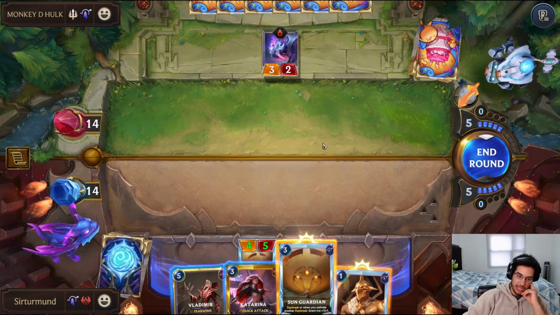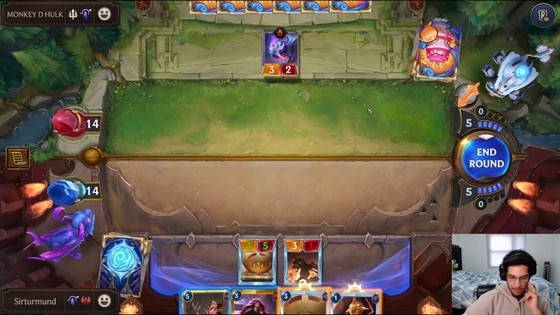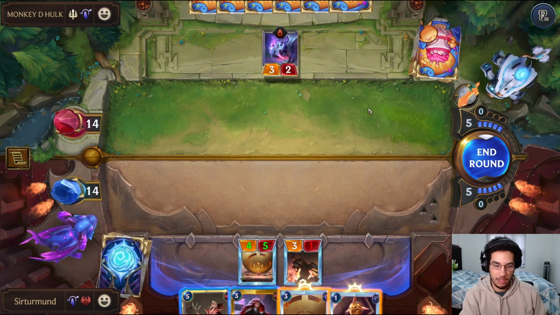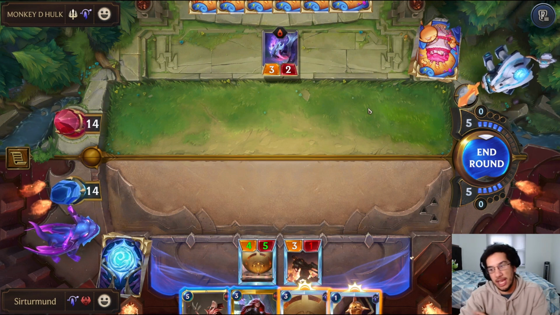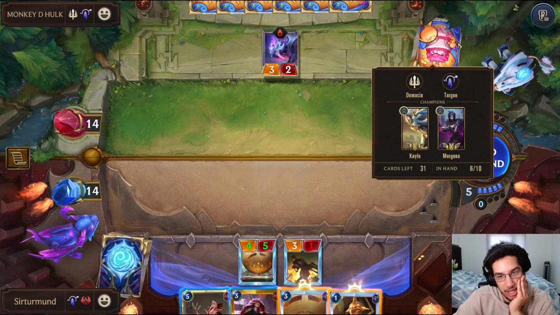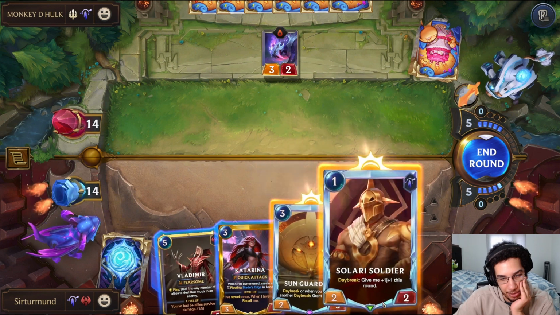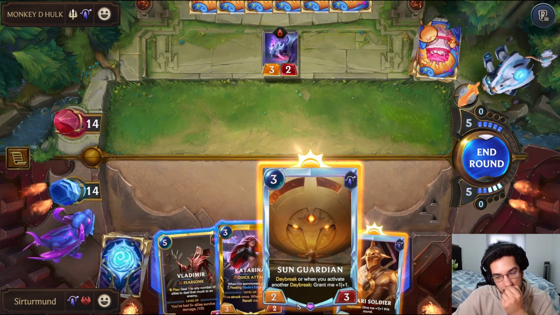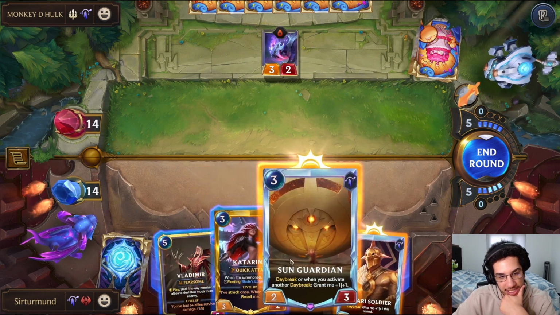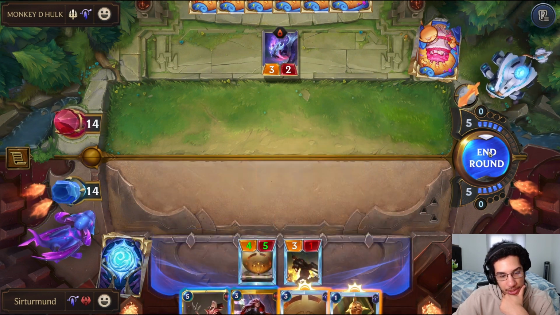So there is a Morgana that the opponent has then, right? So if they have a Morgana, that's gonna be a problem. Yeah, if they have a Morgana, that's gonna be a problem. I don't know that I can wait though. So if they go Morgana, they'll tap this Sun Guardian, but they're also gonna tap it on the next turn anyways. The only difference here is that I could potentially go get more value.